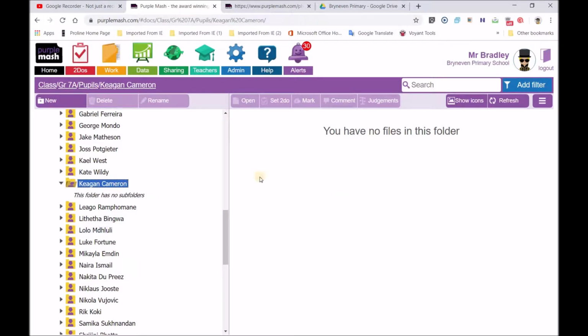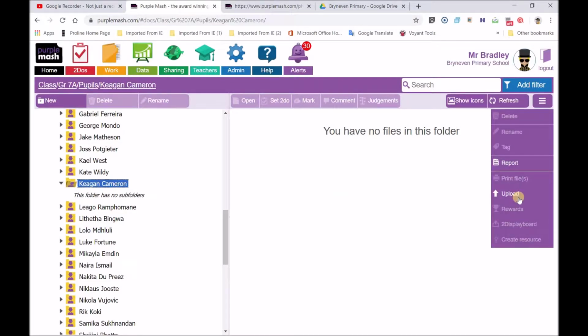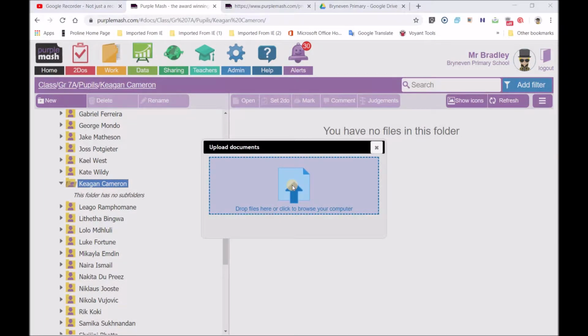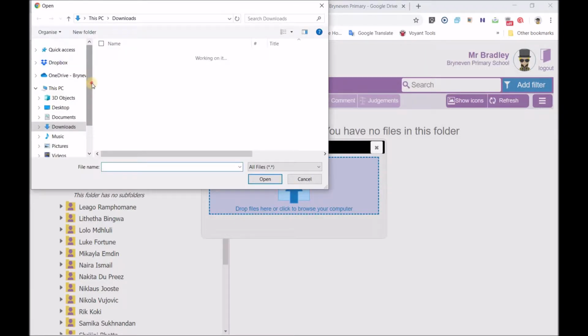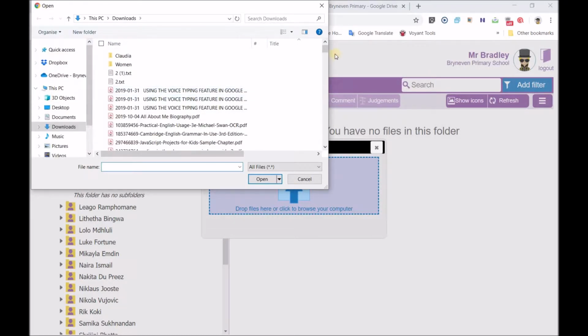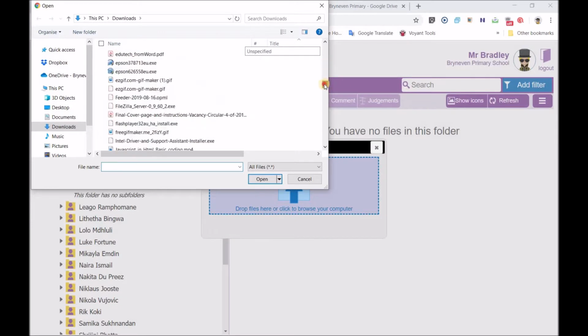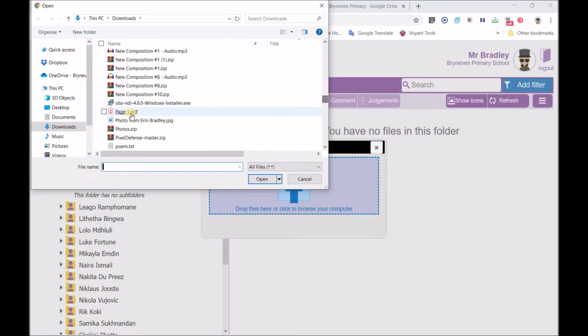And we know it was Keegan Cameron. And you can see there's no work here in this folder. It's his personal folder. Nobody else would be able to see what's in the personal folder. And I'm looking for that page, page 1. That was the test we were looking at. That was the test with the markup.